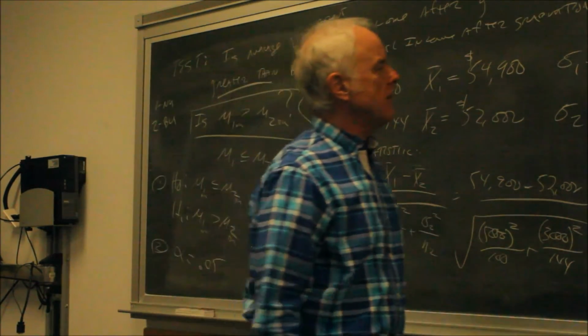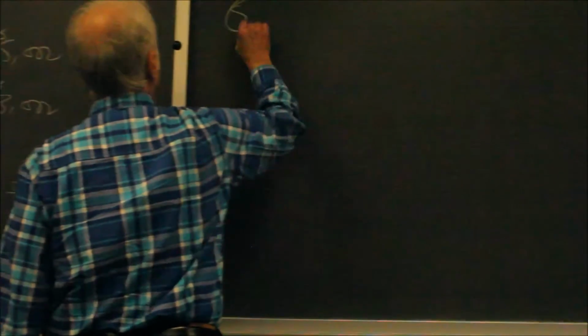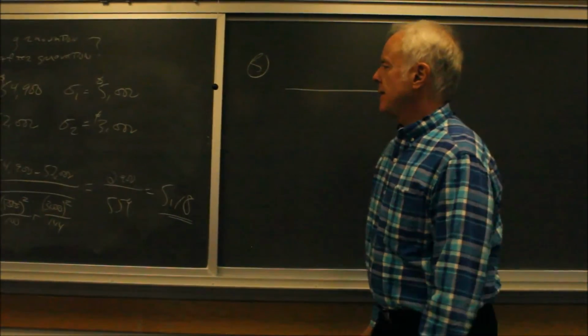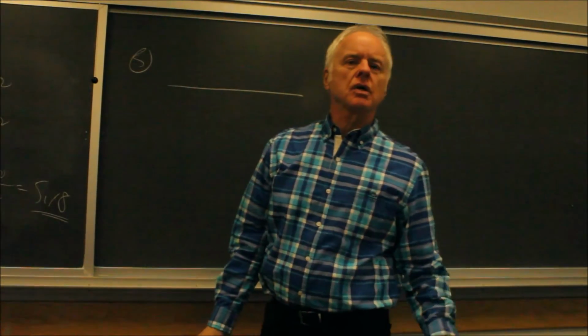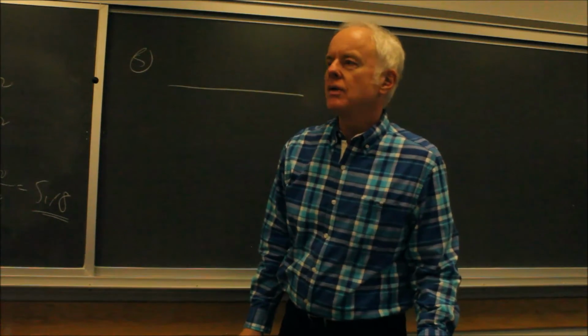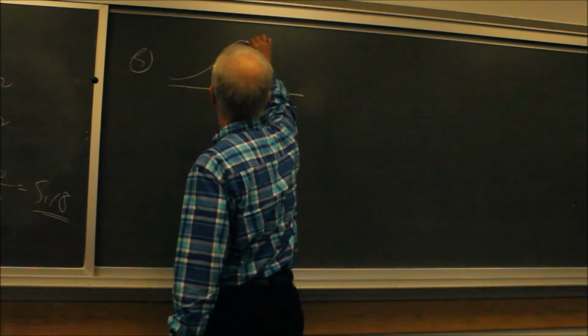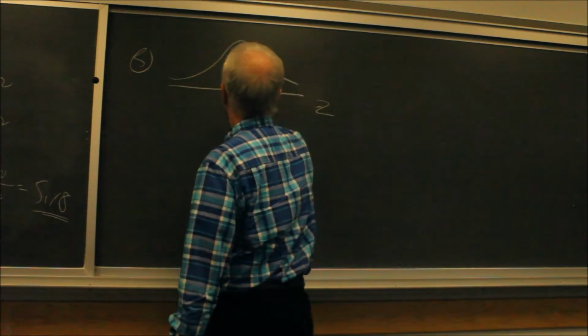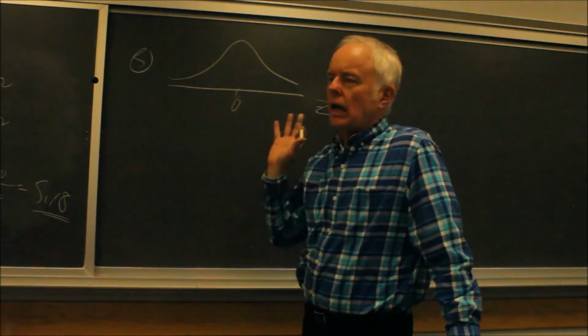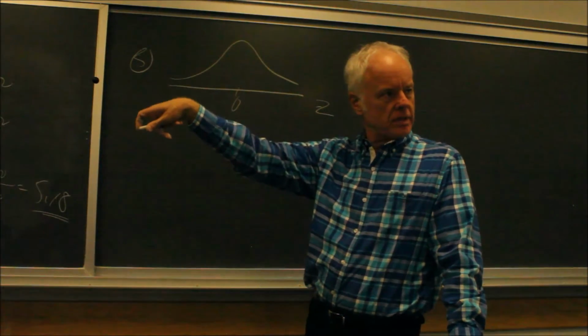And so, then what's the fifth step in the hypothesis test? Is to formulate the decision rule. And so, what kind of a distribution was this? Was this a Z or a T distribution? This is Z. Is this a 1 or a 2-tailed test?